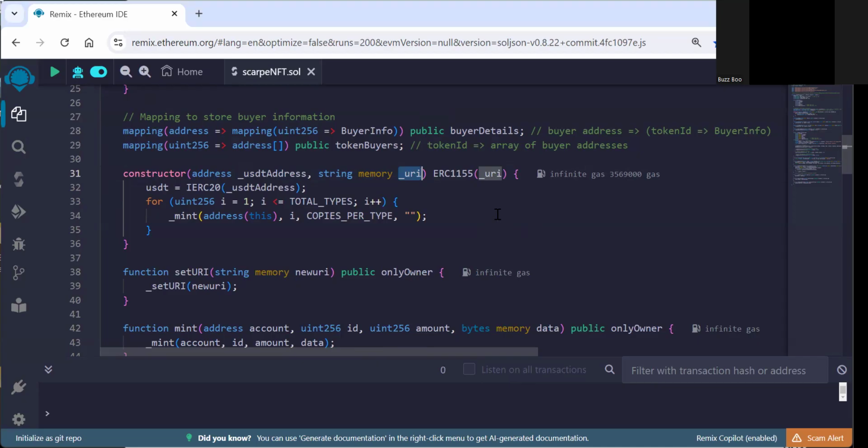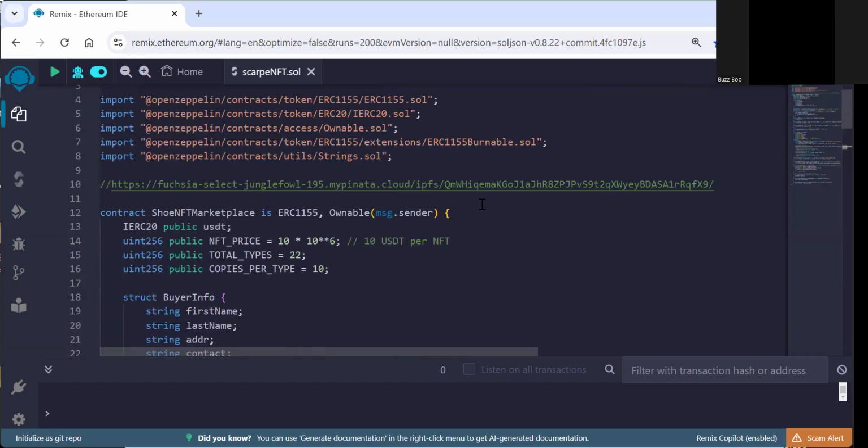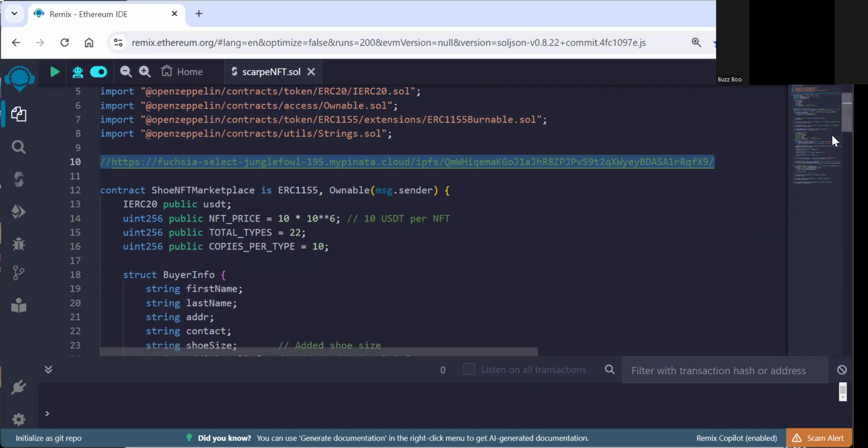That means, for example, image, description of the models, color, and so on. And it is a path in IPFS. For example, this one is the path of the metadata for this NFT collection.